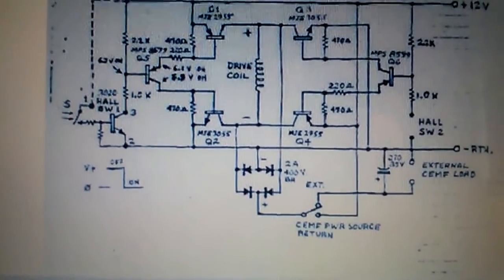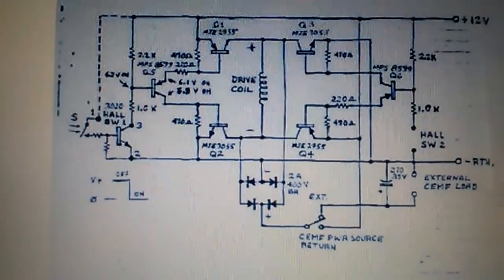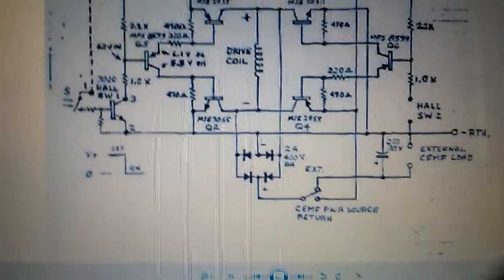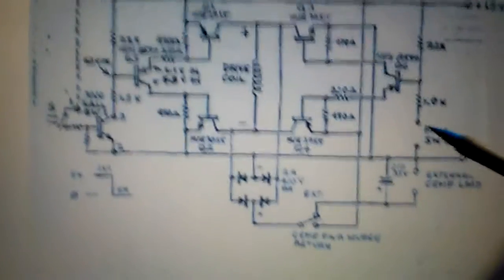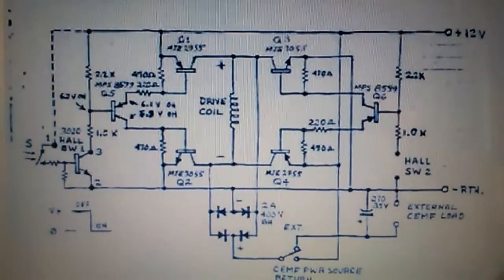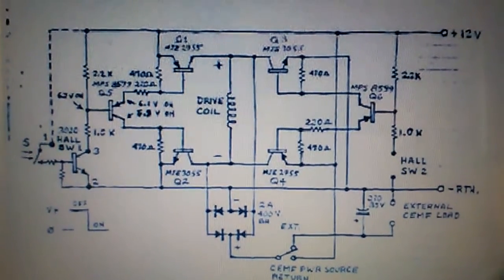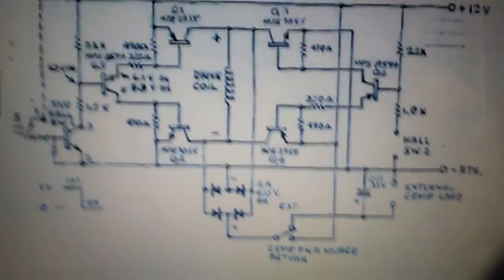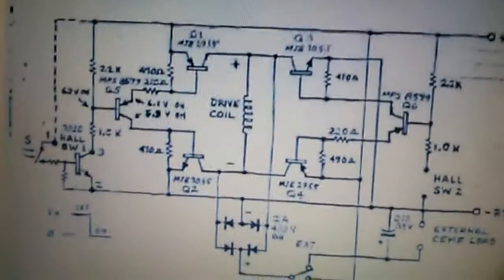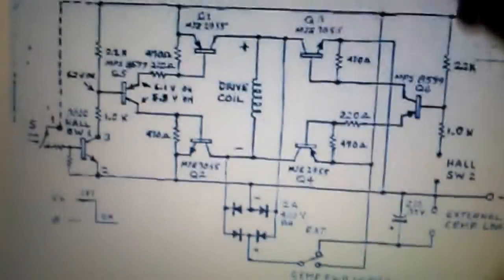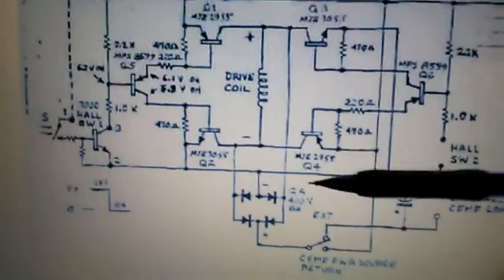Sorry, using my phone is kind of shaky, but the positive that's on there is if the left side was conducting. Now if this Hall switch is off and this one over here turns on, then it turns on the other side of the circuit. If you look at the circuit for a second, you'll understand that would in turn cause positive to be on this side and negative over here. So when this Hall triggers, it sends current one way; when this Hall triggers, it sends current the other way.